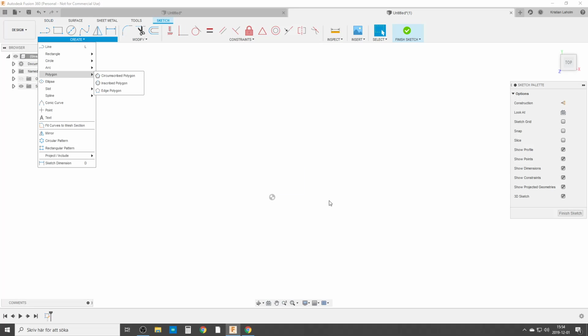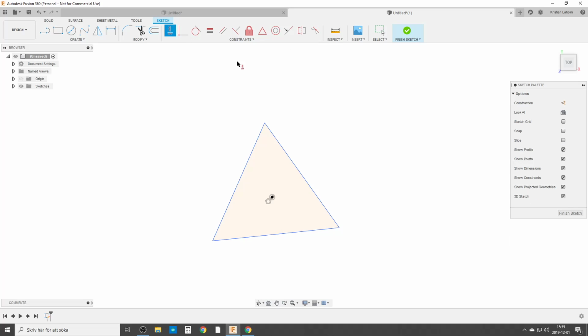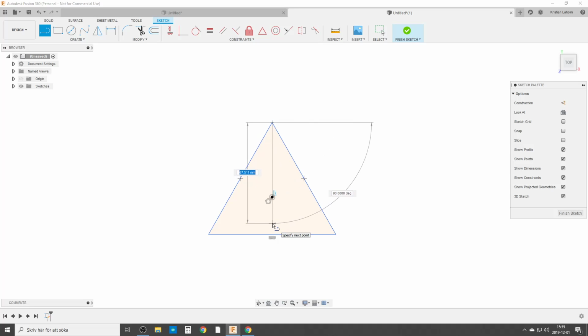We're going to do a polygon, circumscribed from the middle, and of course three sides, somewhere around where I want it, and we're going to lock it down to horizontal. Make a helpline from this point straight down, still like that. Gonna do that construction line, and now we're gonna do that equal to the side. Now that's the easy part.